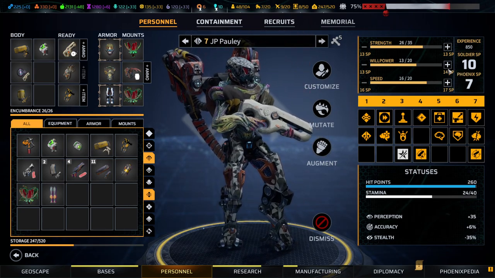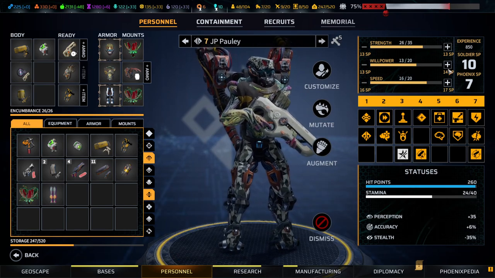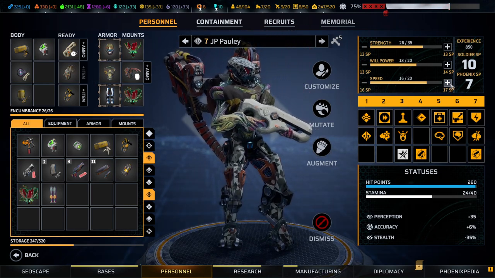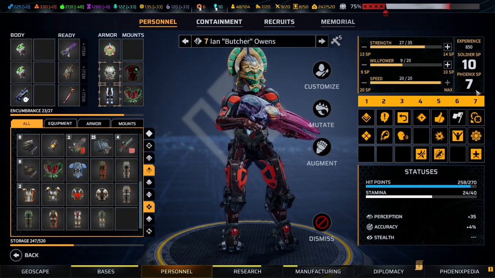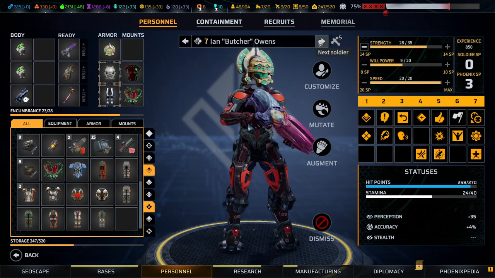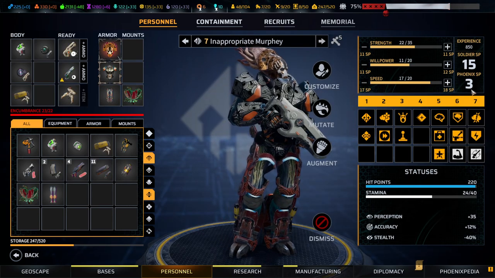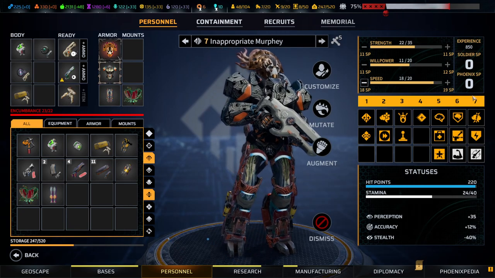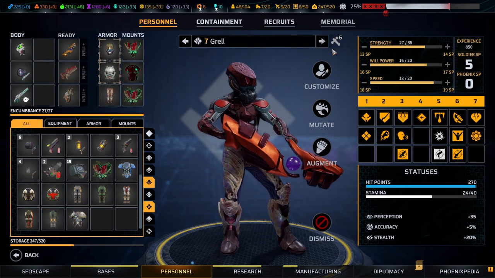Speed or more willpower? I just complained about not having enough willpower. Speed is helpful as well. Maybe I'll just wait here. You do have enough willpower. It's more a question of having enough hit points. Inappropriate Murphy. For him, it's more a question of speed. It seems that he's oftentimes the only one not hasted, so I want to get to that 20 speed at least.